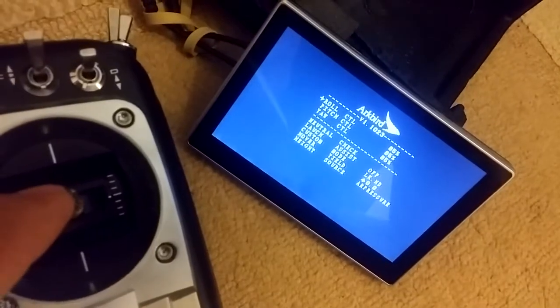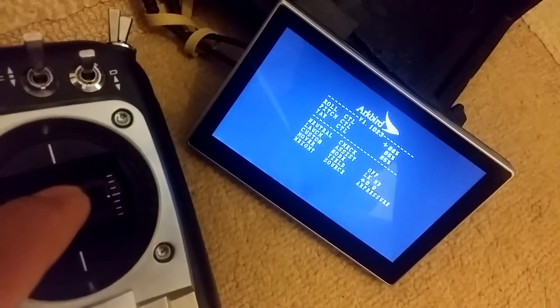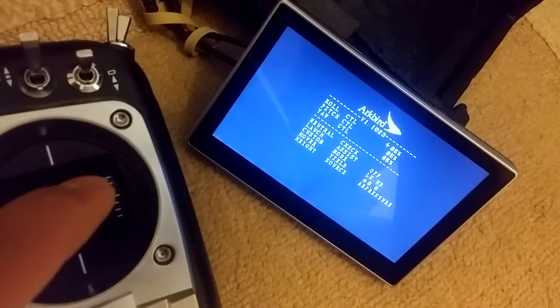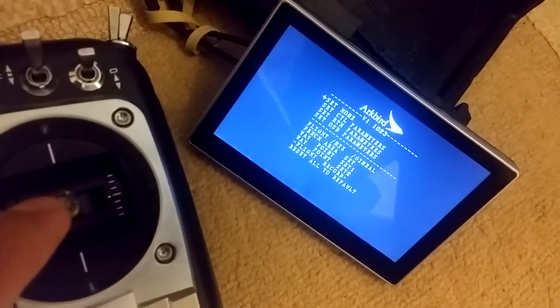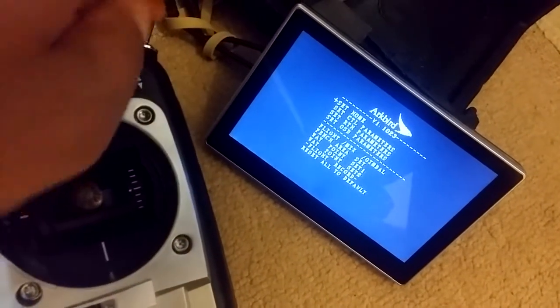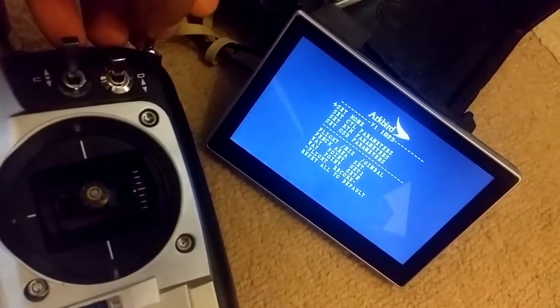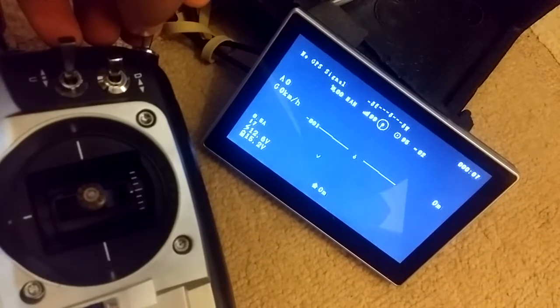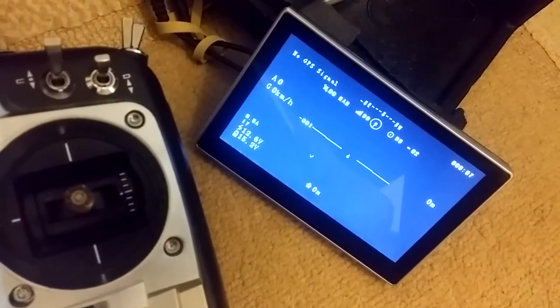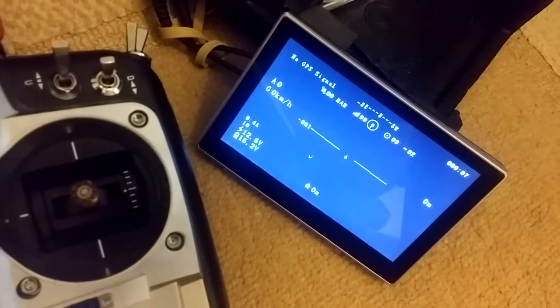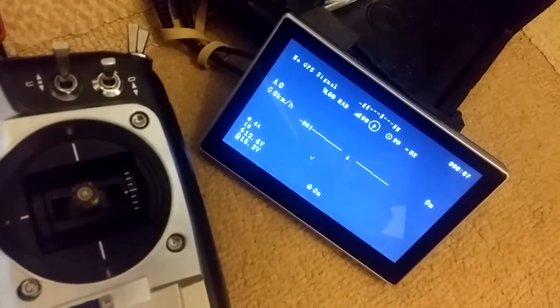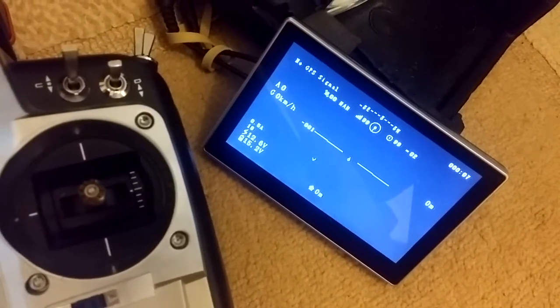Like, for example, the roll control, I went into it. I can change it up or down. I don't want to change at the moment. To get back, you go back left. To get back again, you go back left. And to completely get out of the menu, you go with your two position switch, and that's it. You're back out again. Right, so now I'm going to focus on the screen properly, and we're going to go through the menu one by one, hopefully, and try to do it in as much detail as we can.